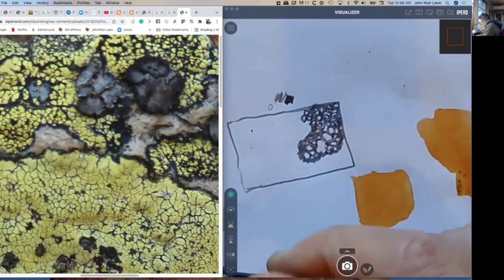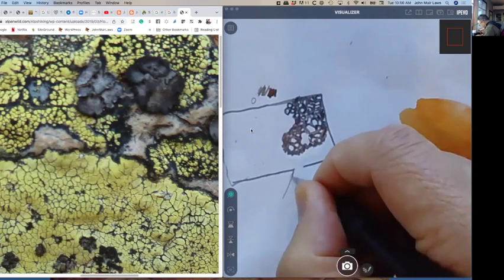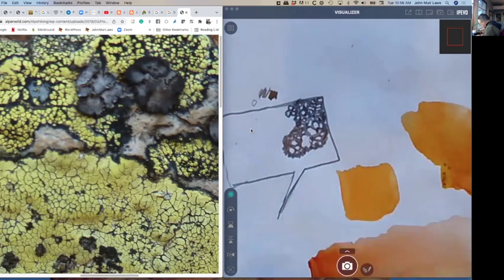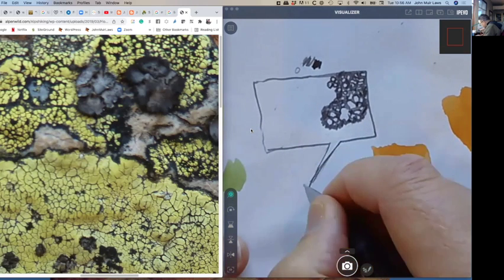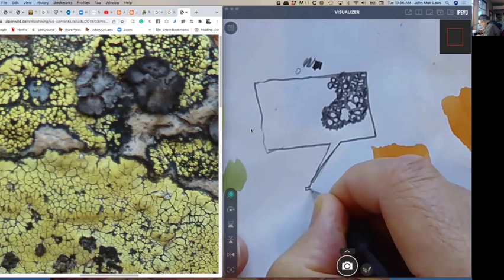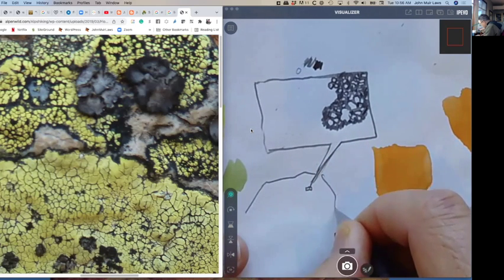So I'm going to erase a little corner of this box. Put that down here. That is pointing to this little box that is then on the rock.